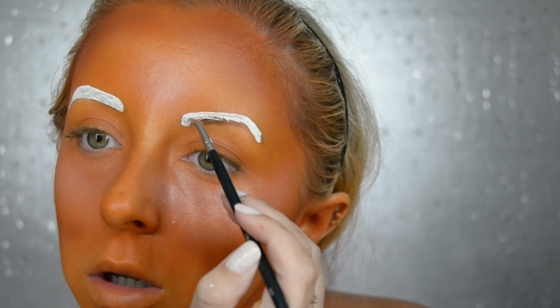If you do not have an airbrush gun, do not worry, you could use face paints, and I really recommend the Snazaroo face paints. So once I've got my base down, I start to contour. If you can see here, I'm using a much more orangey, darker brown to contour my cheekbones, and then I get a white face paint and start to draw on my eyebrows. I make the beginning of my eyebrows a lot rounder than I normally do because these are meant to be drawn on by icing, so I wanted to make them more round.